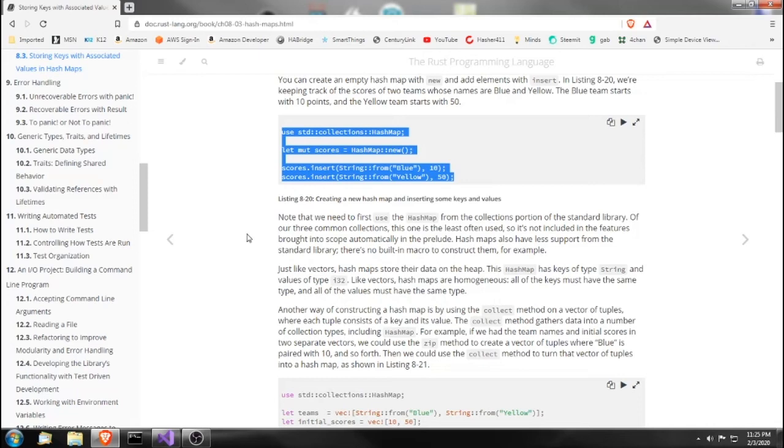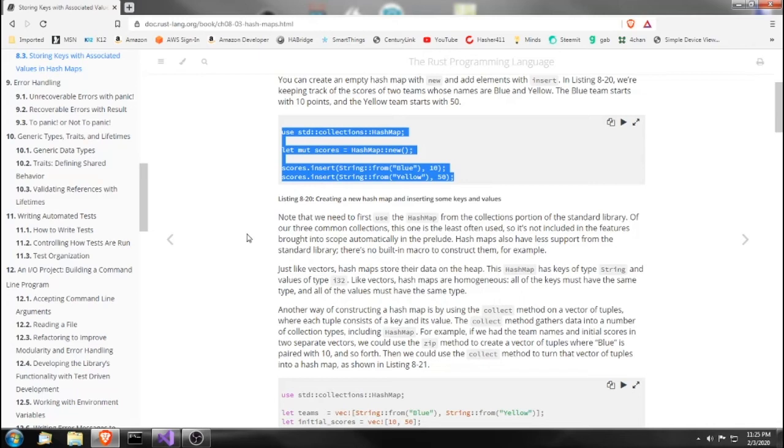Another way of constructing a hash map is by using the collect method on a vector of tuples, where each tuple consists of a key and its value. The collect method gathers data into a number of collection types, including HashMap.